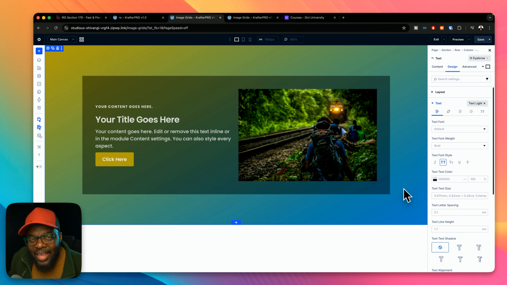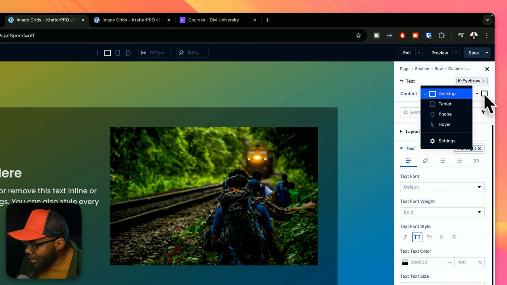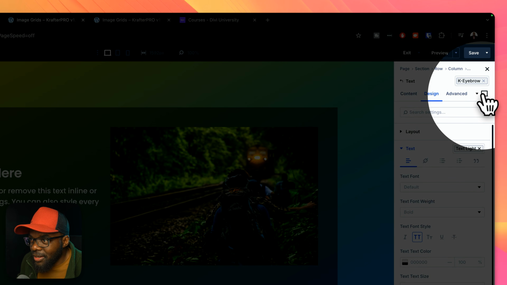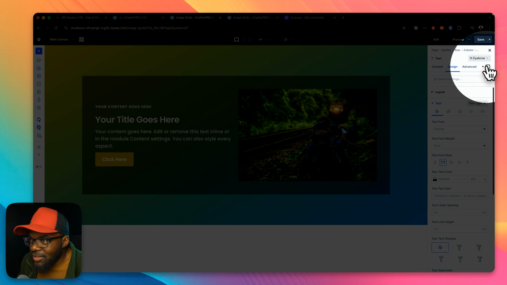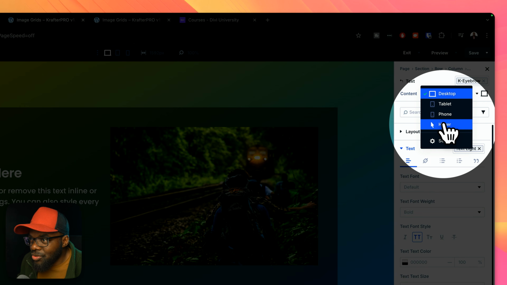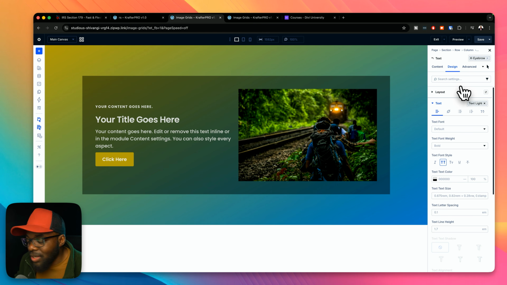But we want to take this a little step further by adding a hover state. And this is where I'm going to come over here to the top. Click on this little icon. Now it's important that you know where to locate this. It's over here to the top. In fact, let me get rid of that so you can see it is right here. Okay, you click on this little icon and now we can choose hover. All right. So with hover selected, anything that I'm going to do now is going to affect the hover state. When someone hovers on it, it's going to take any change that I'm going to do right now.